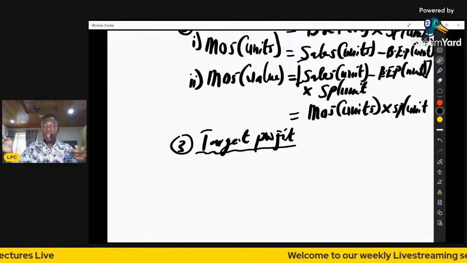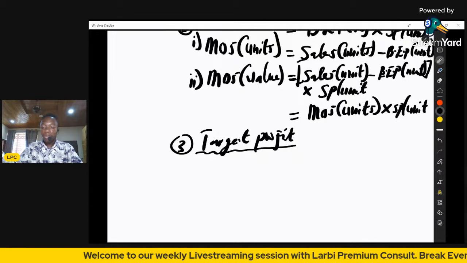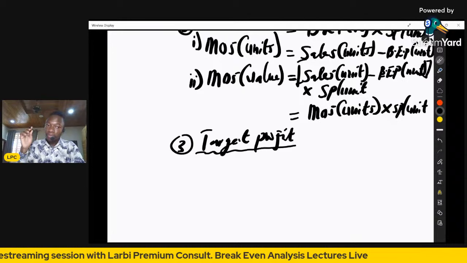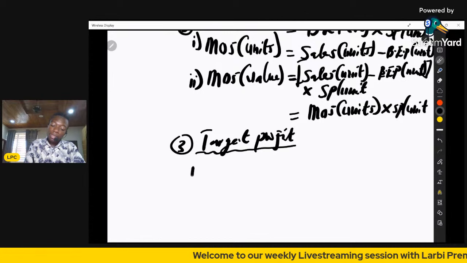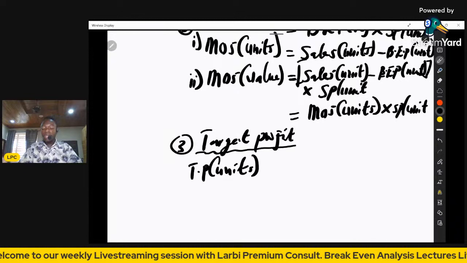Unit. In terms of value, in terms of units, or sale, or value, and in terms of units. So in that line too, this is how target profits also operate. At a certain level beyond the break-even point in terms of units, we can make a certain profit. So when we talk about target profit in terms of units, it is also very simple. The only thing that makes a difference is what we call the target profit.